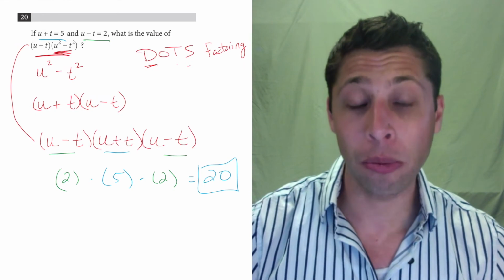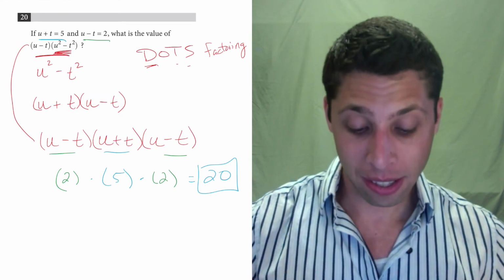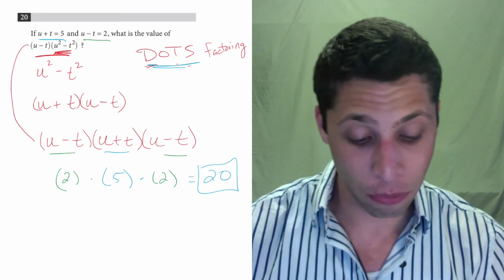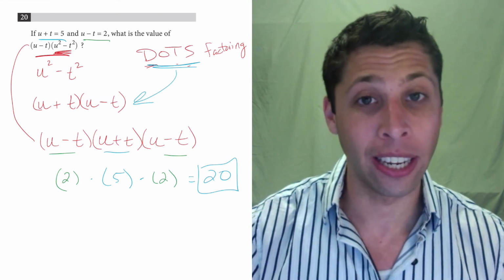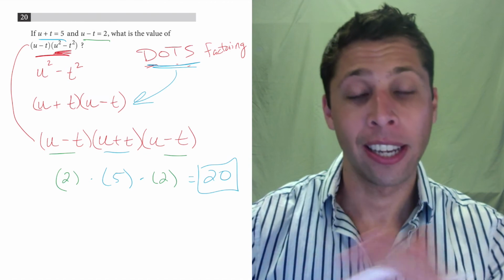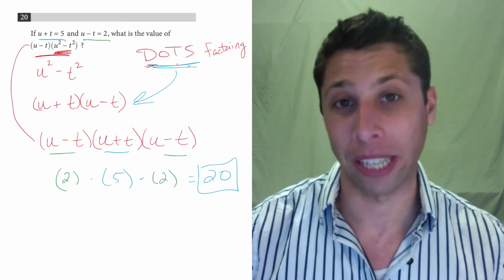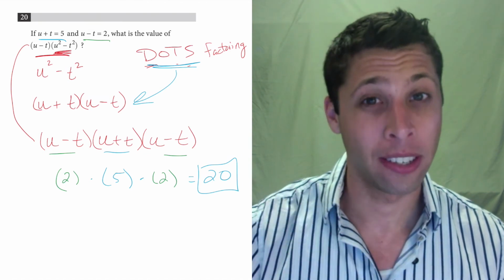So I'm going to file this one under memorize formulas. This difference of two squares thing is kind of formulaic, and it lets us very quickly turn this weird looking thing into just a simple multiplication problem. So memorize this. It'll help you in the future.